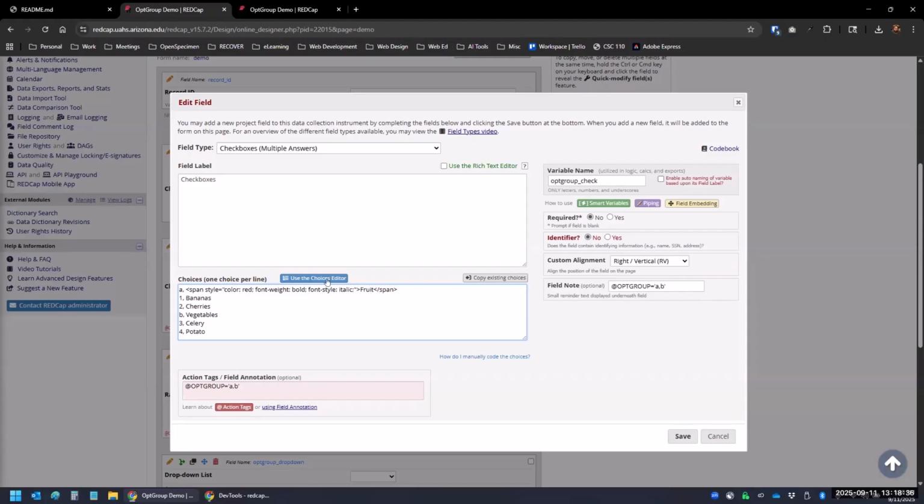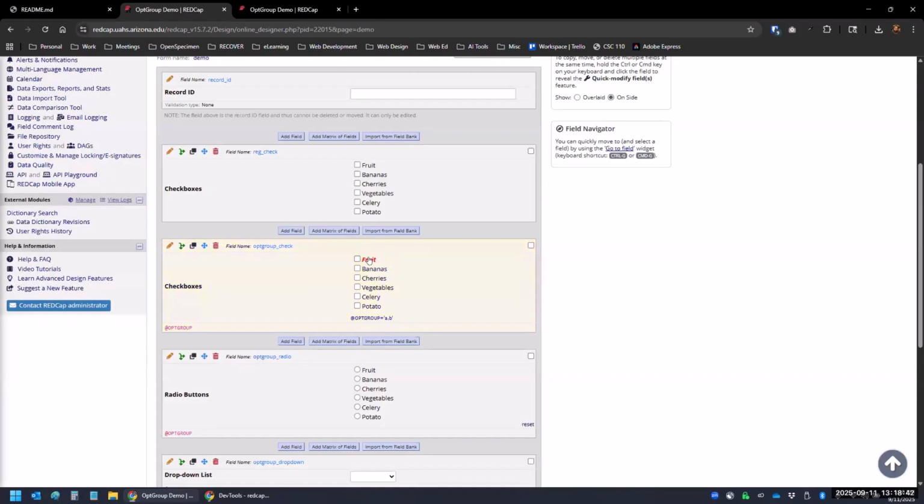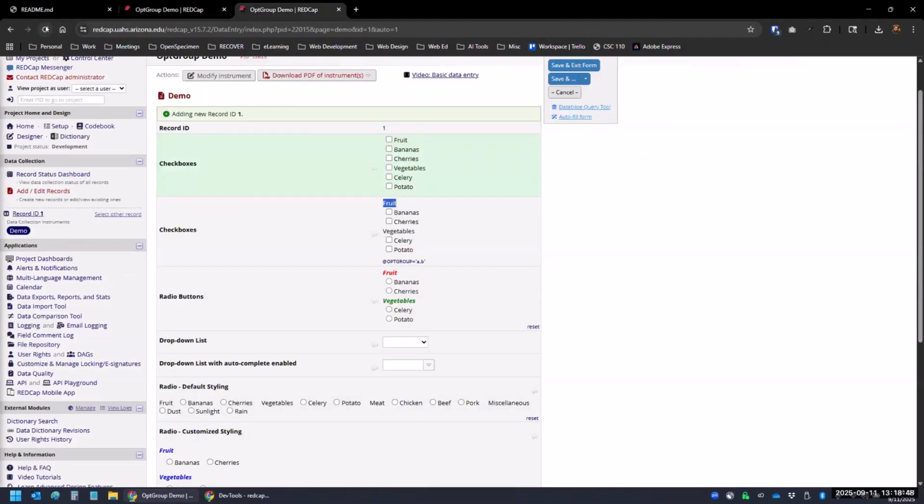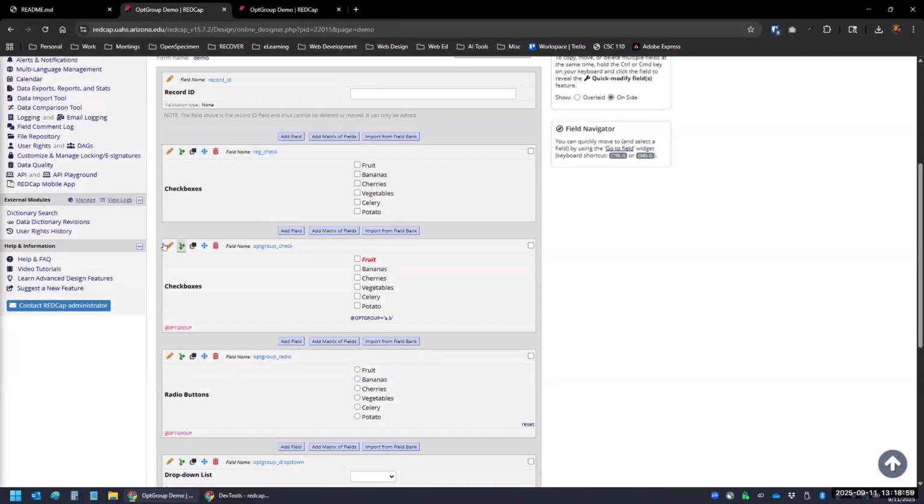So I'm just going to copy this so I have it because I have to type it again. But if we save this, we should automatically see that it changes here. It's going to have the checkbox here in the designer, but when we go back to the option group here, it should change. So there you go. Now we have that value there. And you can do so because you can add HTML to values.